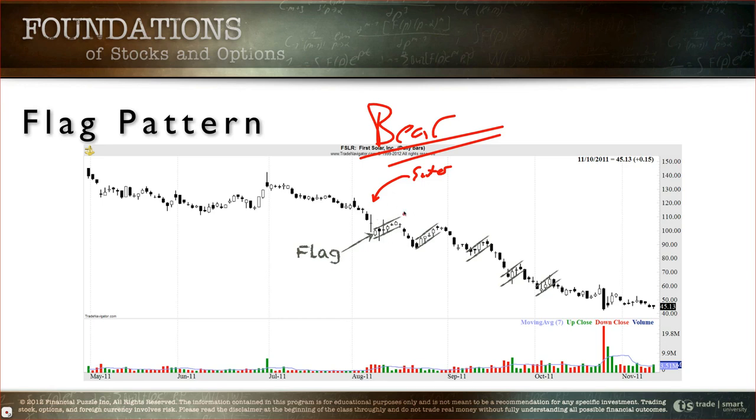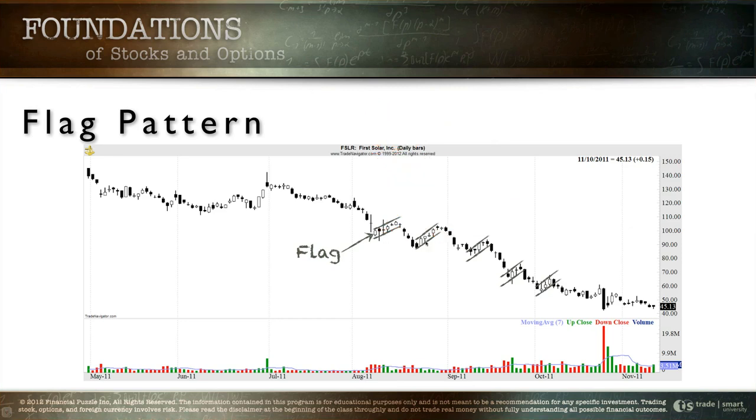Number two, if you did not get in, as you get a new breakout of the flag, this is a re-entry, or an opportunity to add to your position. You can add additional shares, and then as it trades back up, you can jump back in again. Oftentimes they're trading back to or very close to the same pivot area. You can see I can almost draw a straight flat line through there, right around $100. If you're looking at it through very analytical eyes, asking how far am I moving, it may not be moving a long way, but in the course of the trend, it is actually moving quite a ways. You can see how that formation is shaping up there.